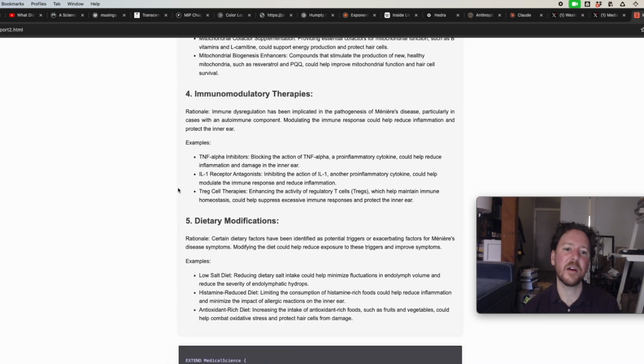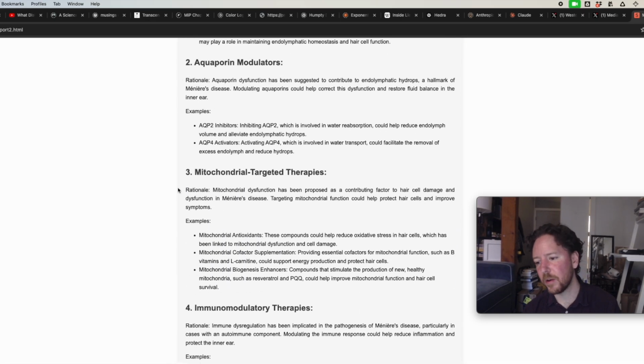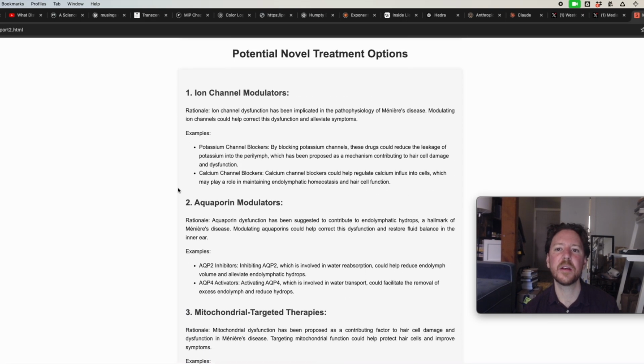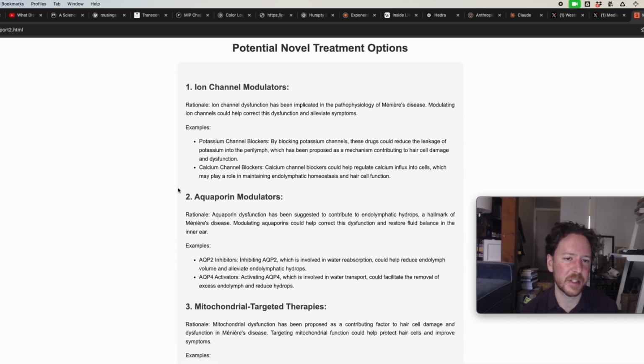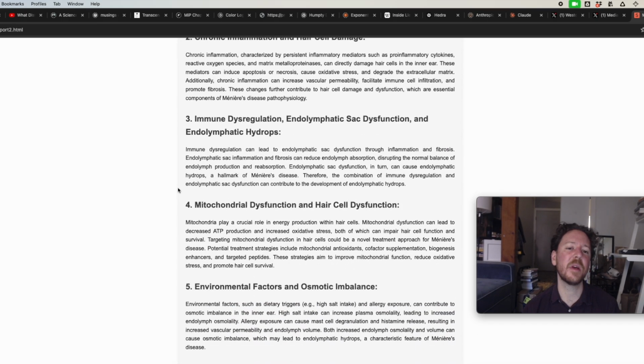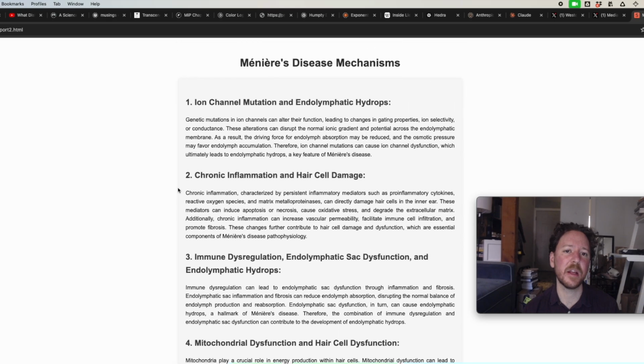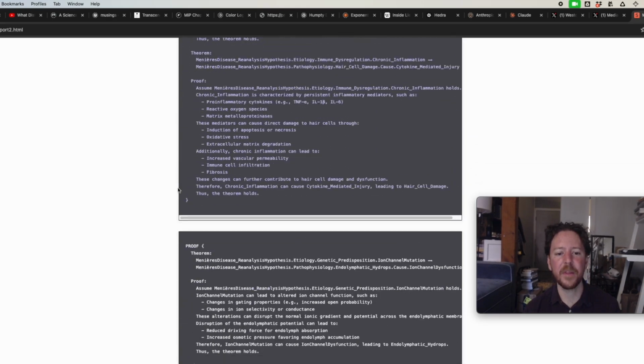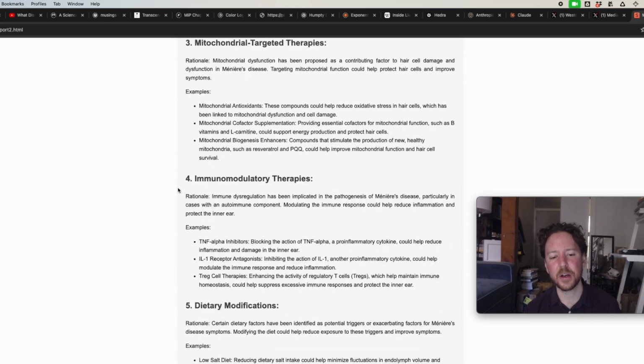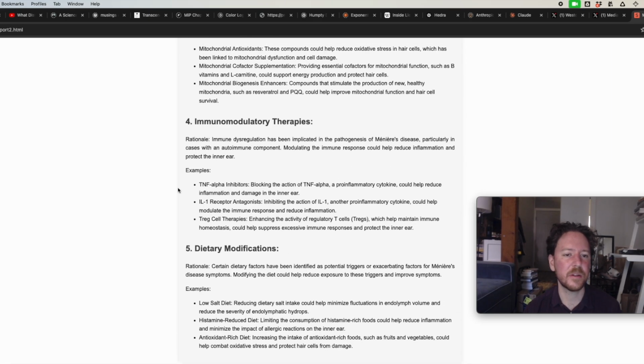And then from there, okay, with this updated model we have of how the disease works, what potential novel treatment options does that open up? And then this document was generated by Claude from these concepts that were generated during the exploration.